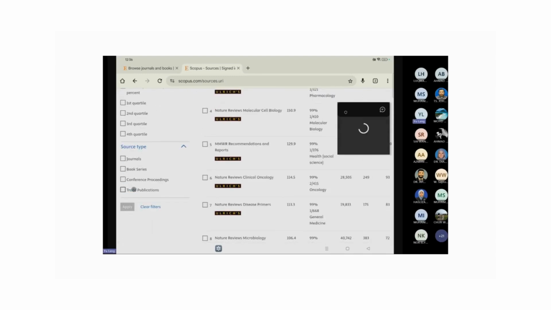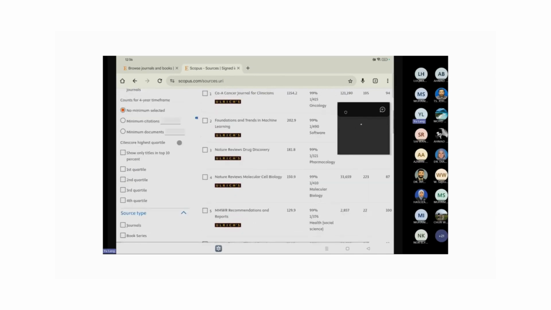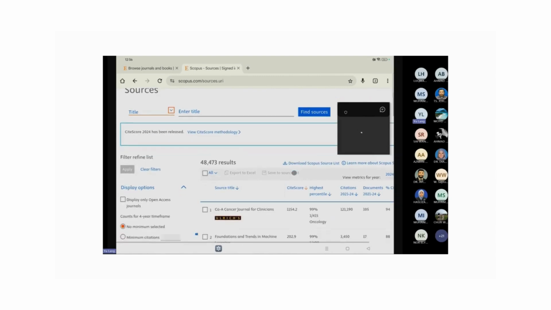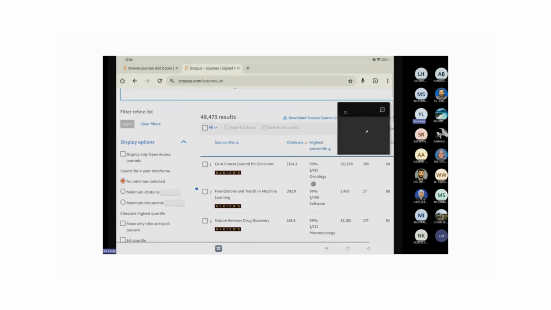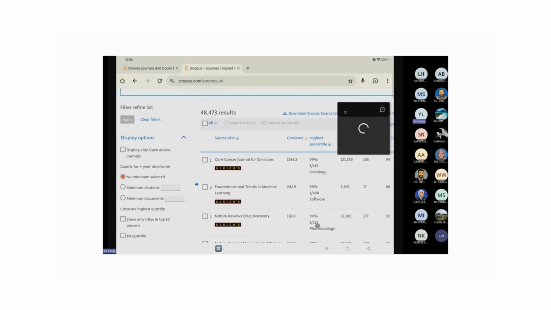In Scopus, we do not categorize or classify our serial titles into Q1, Q2, Q3, Q4. We will just say first quarter, second quarter, third quarter, fourth quarter, according to their CiteScore percentile for the respective subject category.